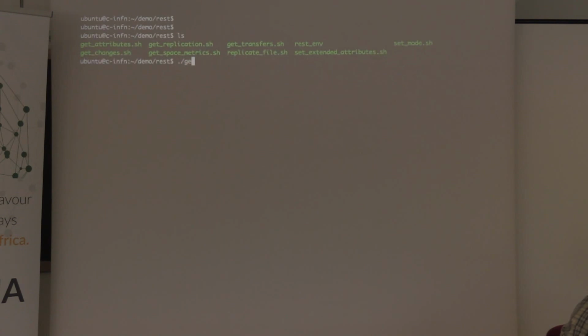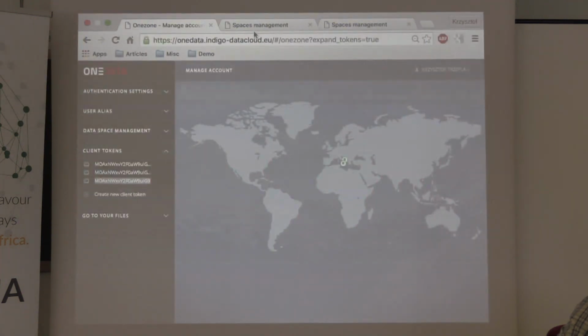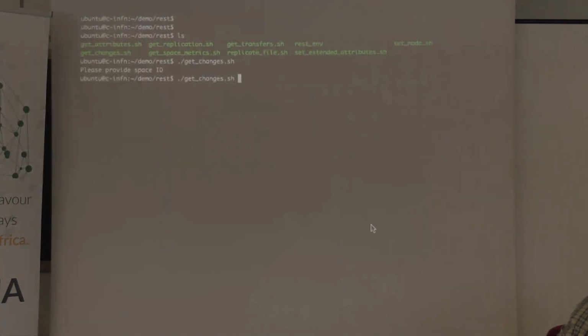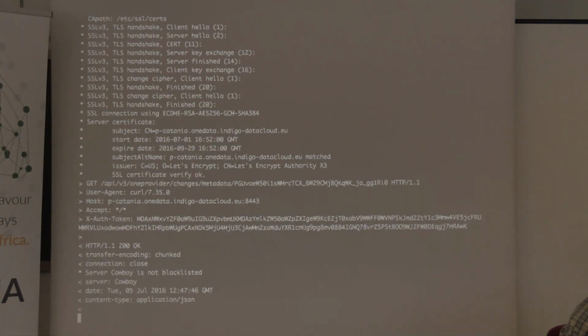We are making a long call request to a space, but we need to provide a space ID. To get that, you can easily go to the administrative panel and copy it. You have to provide the ID. The name is not enough, because the name is not unique inside the provider as well.